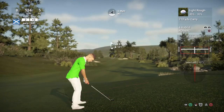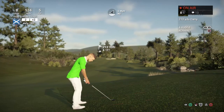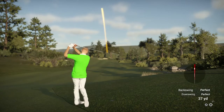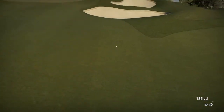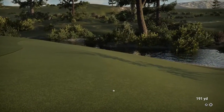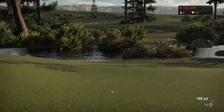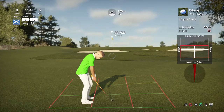So I think the clever thing to do here is just lay up. So this ball is really going to want to go left with the slope. It's a great strike. And that should check up nicely, because I really lofted that up. Oh, not a nice bounce. Oh, it's not, is it? It is. Wow. So really enjoying all the contours and the way the fairways are sloping on this, guys. It is a real challenge.